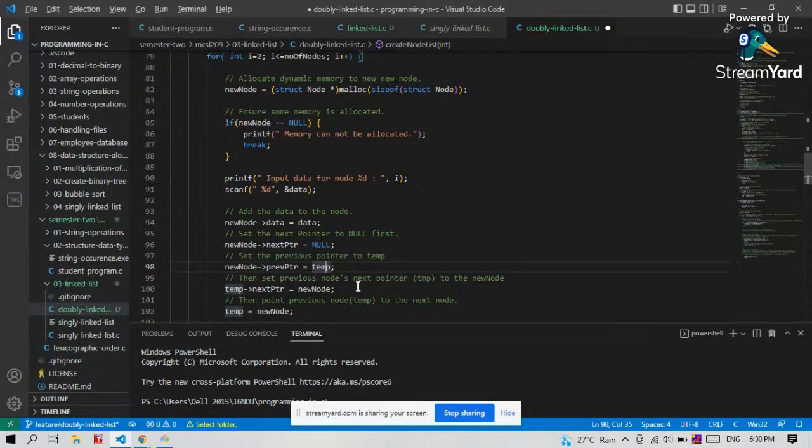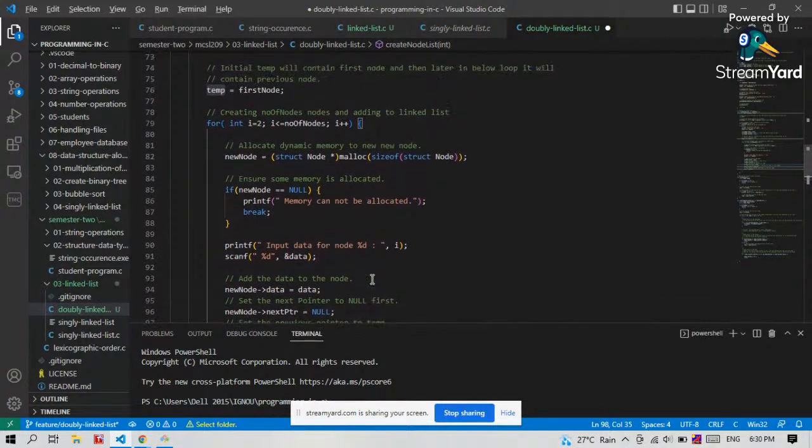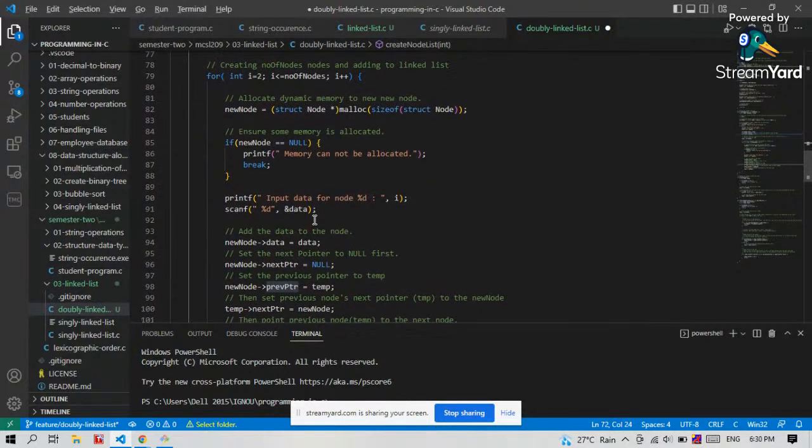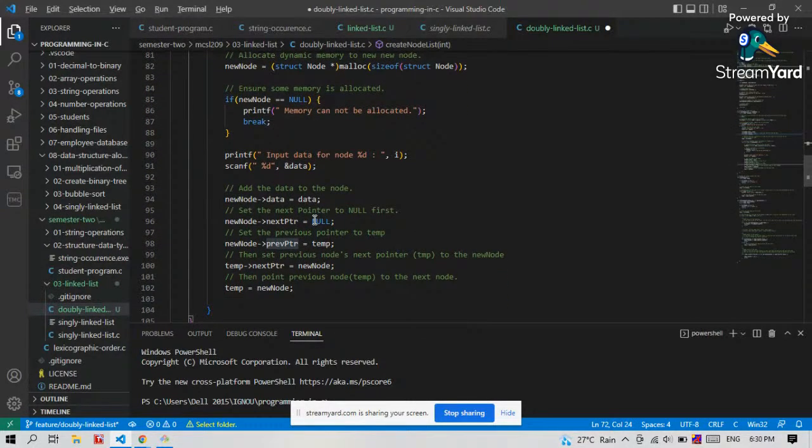Temp next pointer is getting set at line 100. Initially temp is the first node, and it has both next and previous set to null. Then temp next, which is the first node in the first iteration, is set to the new node. What happens to the previous pointer of the temp?